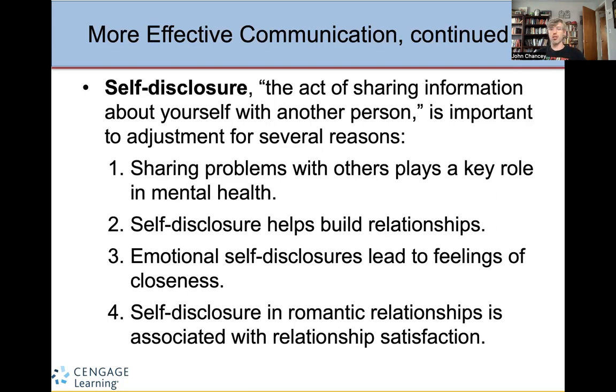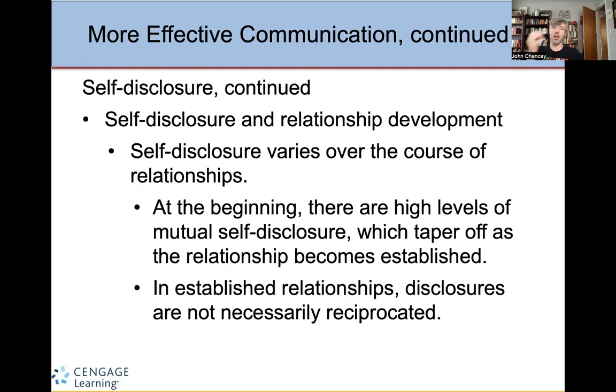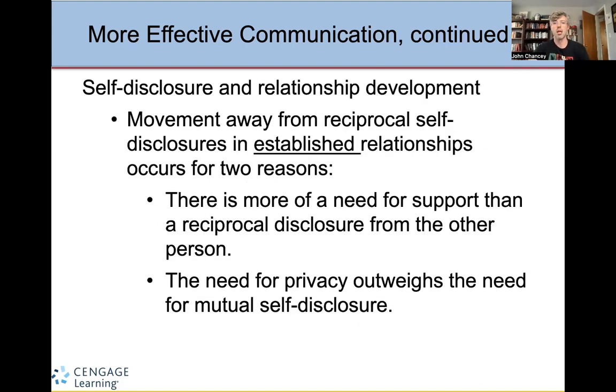And also in terms of romantic relationships, it's strongly associated with the satisfaction of those relationships, whether or not they will continue or not. That level of self-disclosure will change and evolve over the course of a relationship. At first, maybe there's high levels of self-disclosure. Everything is new. You're sharing a lot. There's a lot of intimacy, but eventually that will taper off. In more established relationships, disclosures don't necessarily have to be reciprocated. Maybe you open up without the expectation of reciprocity, and maybe later on that person will open up, but it's not as much of a two-way street as you might expect at the beginning.